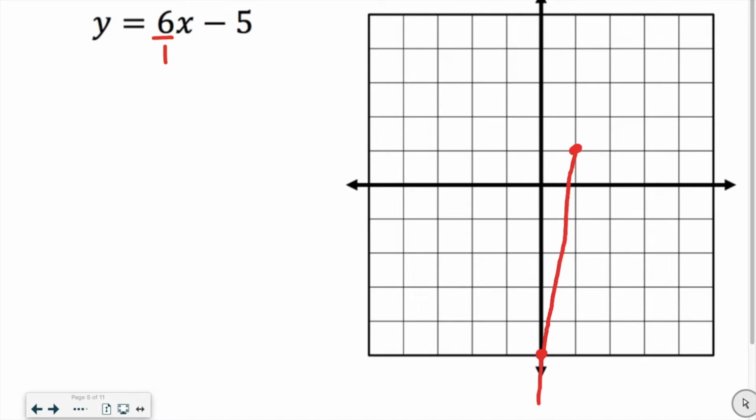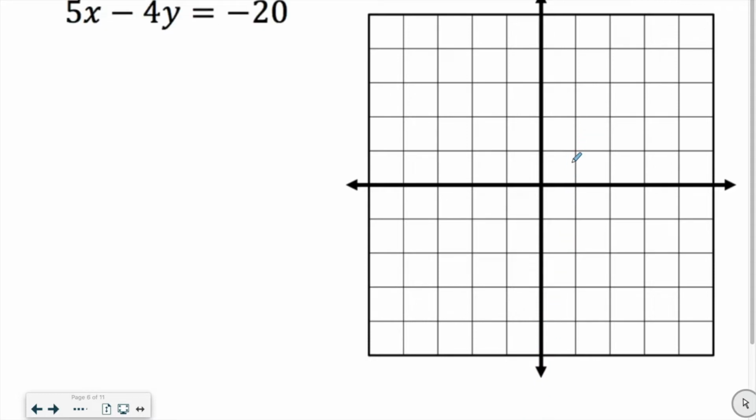That's a little bit better. And make it a little bit past the one dot and past the other, and there's your line. That's not a very straight line, but it's kind of hard to do on this tablet that I'm using. But you can make yours straight on your paper. And then this one, like I said before, is in the form ax plus or minus by equals c.